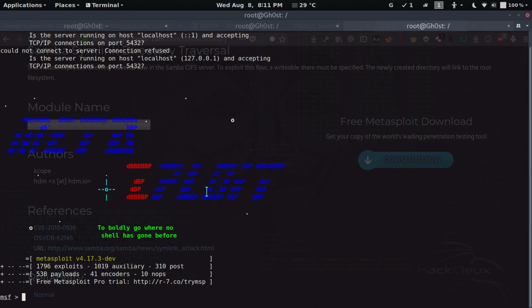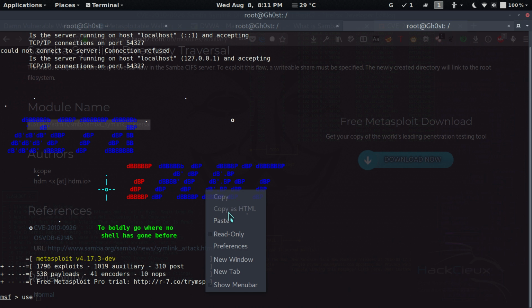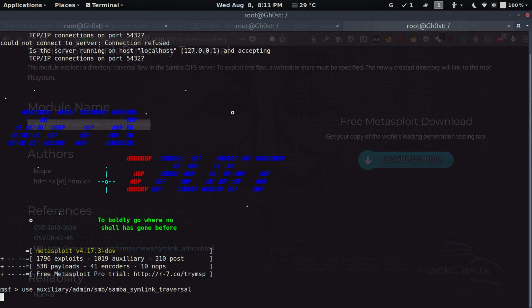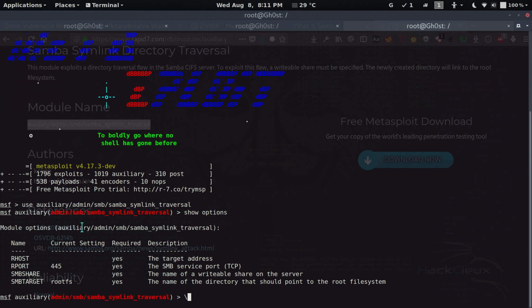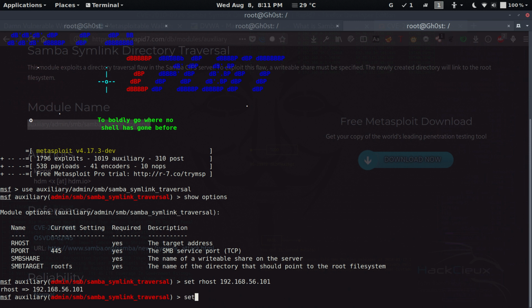So here Metasploit is loaded. I would use and paste this Symlink traversal module, and I would show the options. As you see, it asks for an SMB share and an RHOST, right? So here I set the RHOST to 192.168.56.101, and set SMBSHARE to TMP.